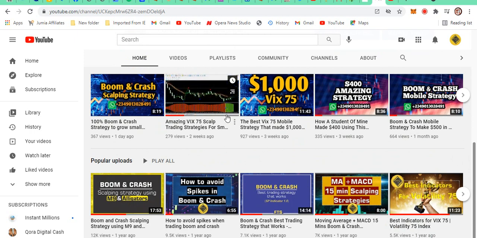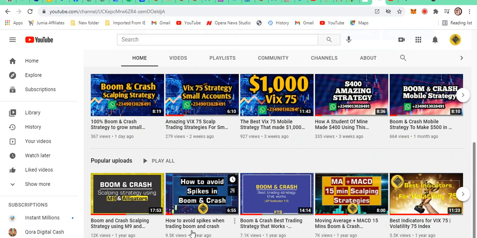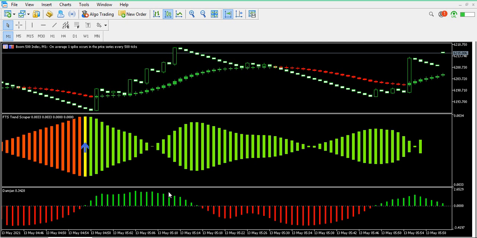So we are going to go back to our chart right now and see what we have for today. So here we go. Now I've been using this setup for quite a lot of time now. For those of you that have it, you know how effective this can be. So I'm going to explain some tips about it again so you can know how to use this effectively.